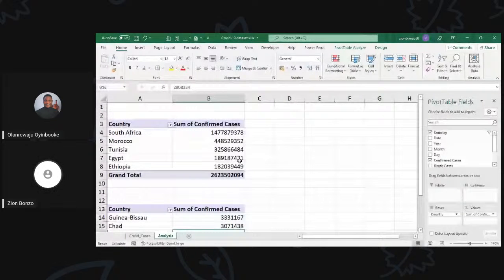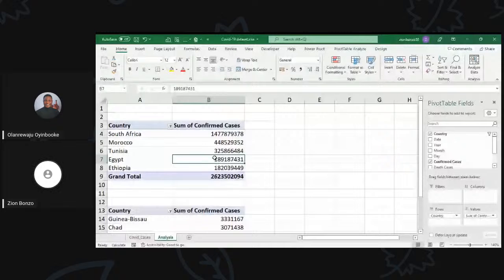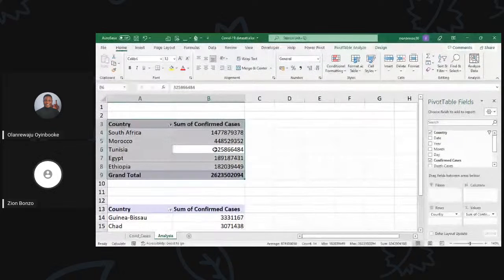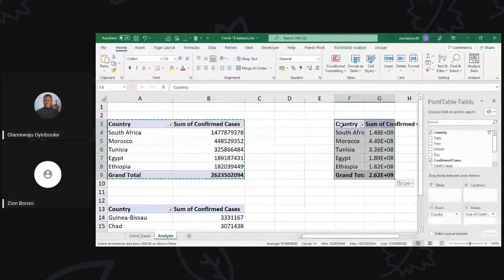As I said, mostly you have to go back to the data set here, then bring another pivot table. But you want to scale that by first copying one of the pivot tables. You can copy any of them, using Control C, then paste it anywhere you want. After pasting, you get another pivot table here.